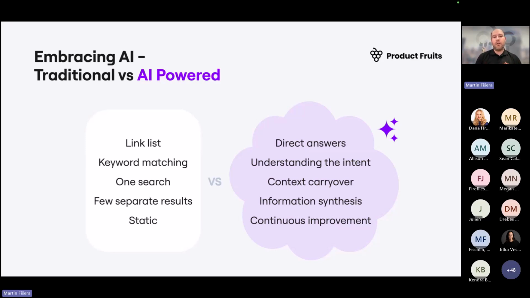I believe that a lot of you are familiar with ChatGPT. I guess that most of you are using it almost daily. So when you ask the question, you get an answer. It understands the content, the context, and the intent, and it gets multiple pieces of information from multiple sources, and then generates a coherent response for you. It's also continuously improved based on your feedback and your interactions. So as you can see, this approach is quite different, right?